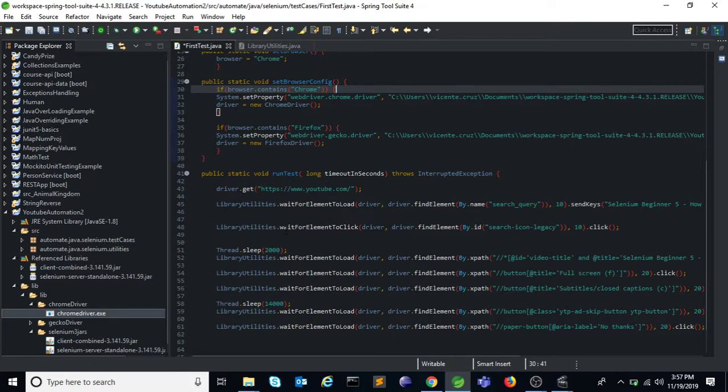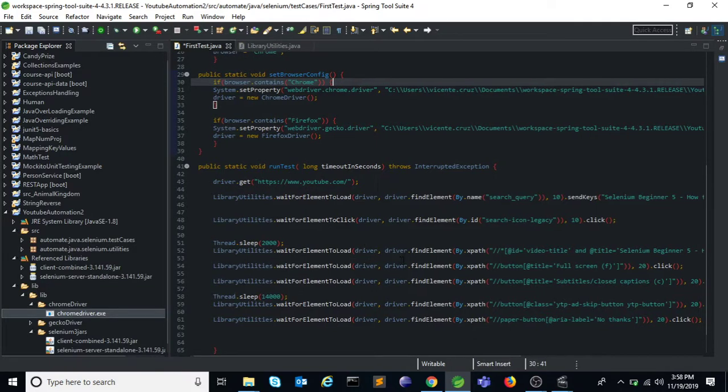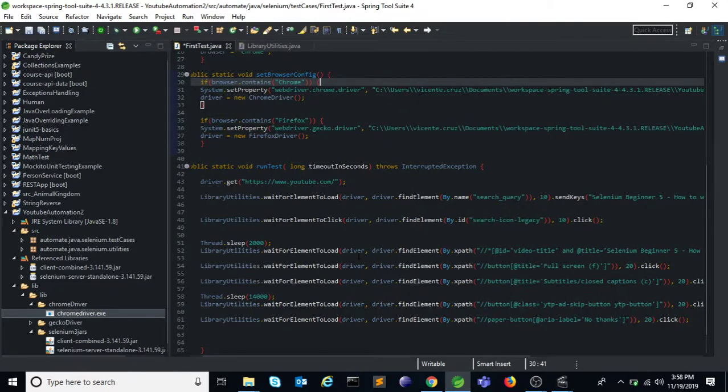And here the library utilities. We imported that package, so we're able to use some of those elements, and we use the wait for element to load, which takes some parameters, taking the driver, depending on what driver it is. So you see how driver will become a Firefox or Chrome driver. Depending on that, it will run on a different platform or web service, and then inside there we separate that value by another value, and this is very concise.